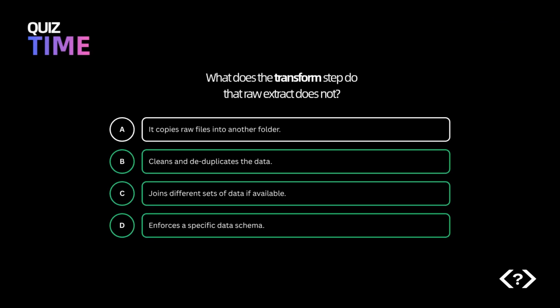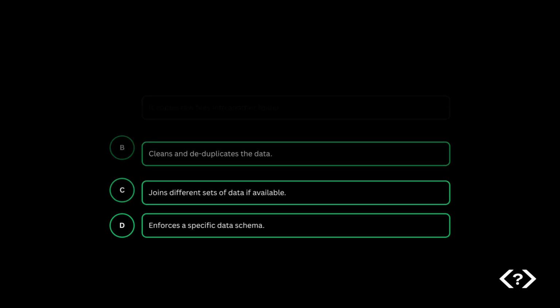Yes, so there's actually 3 answers. If you remember, transform is a step where we clean, process the data so that we prepare it for loading. In this case, we need to make sure we clean and deduplicate the data, join different sets of data together so that we get new outputs, and make sure we enforce a schema that we expect.